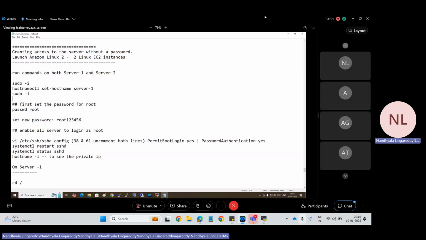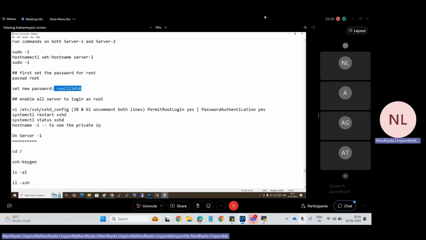Yesterday we created the user with useradd Riaz, and then gave the password for Riaz. Here the root password is not set, so we need to set it. The command is passwd root, and I need to execute this on both machines. I'll give my favorite password, root123456.